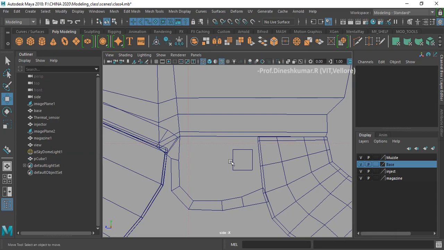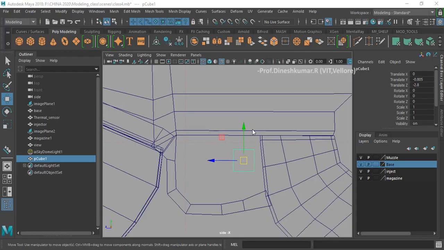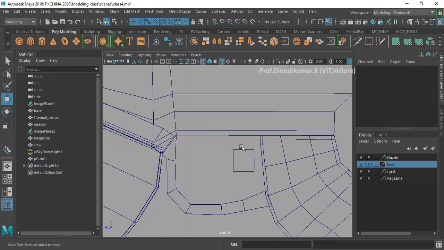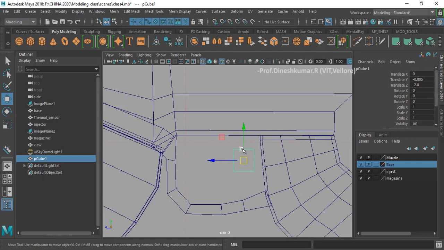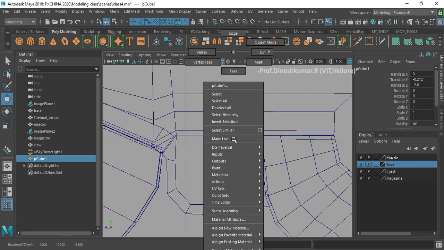Here we saw this model. We just move it a little over here. Yep, that would work. And I can select the face mode.